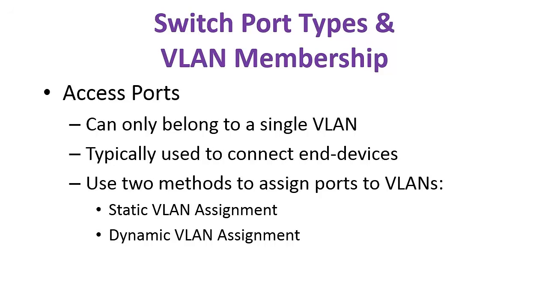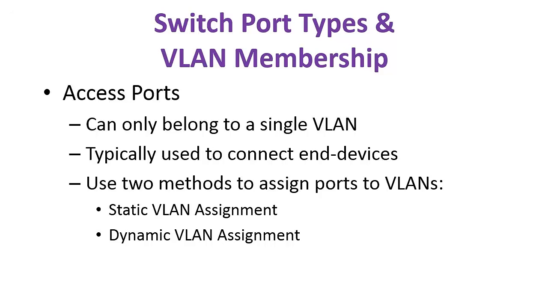It's usually for end devices like a workstation or a server. It is a device that is an end station, and again, an access port can only belong to a single VLAN. Typically used to connect end devices, and there are two methods to assign ports to VLANs for these access ports. The first, which is by far the most popular, is static VLAN assignment, so an administrator actually doing it, and then dynamic VLAN assignment, which is done by a server.